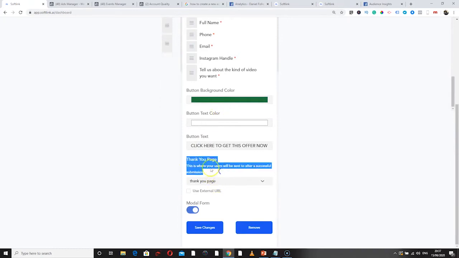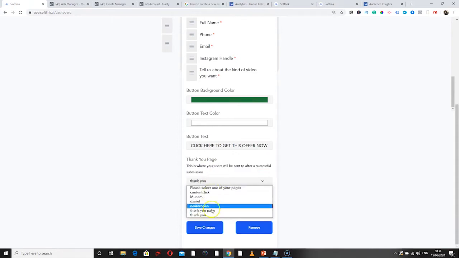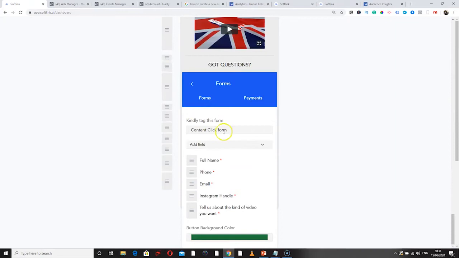So we just come here and tag this form. Name, email, phone number, every information we need is there. Now, the important part is this. You have to tell your form where the thank you page is. This is where users will be sent to after a successful submission. So you choose your thank you. So my own thank you page in this case is thank you. So you see, it brings out all the list of your pages, right? And then I say thank you.